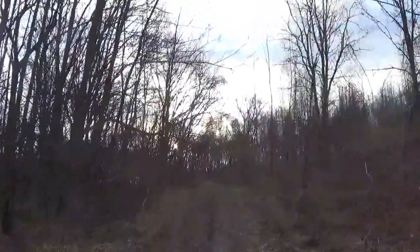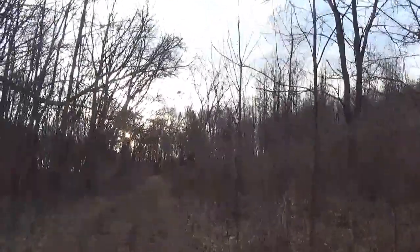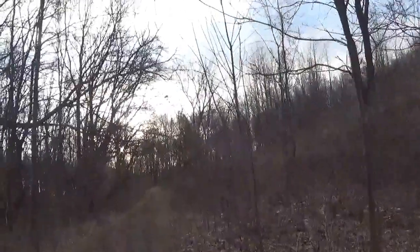Yeah, it's a slow uphill climb, but I can't beat the day. Sun's coming out, 50 degrees in February in upstate New York. Come on. I'd be a fool to not be out to enjoy this weather. Because in other words, we could be under 2 feet of snow and minus 10 right now, is what it would normally be.